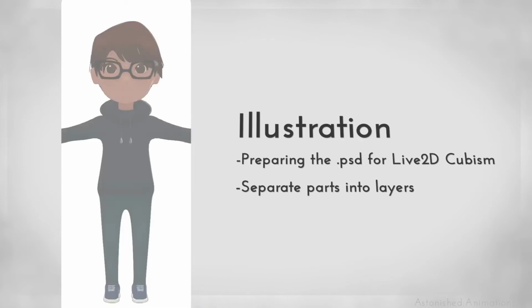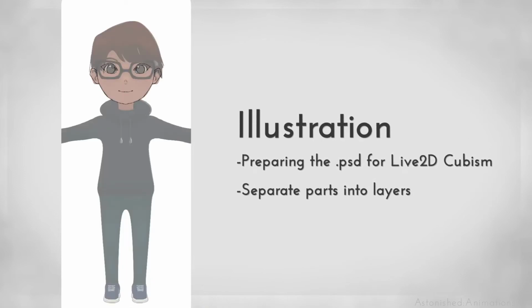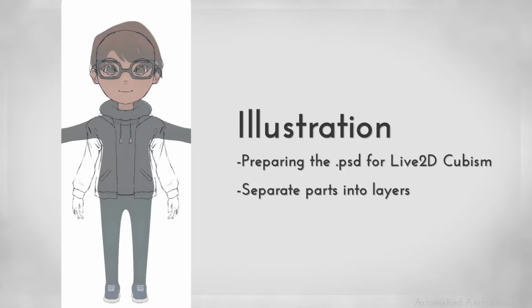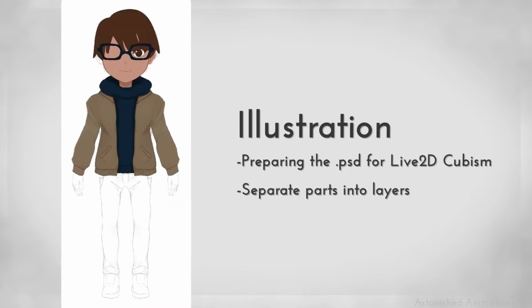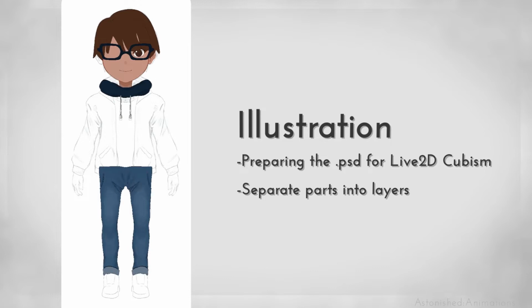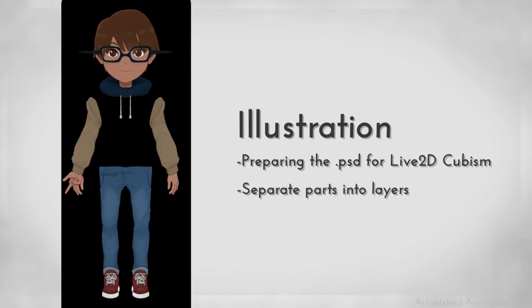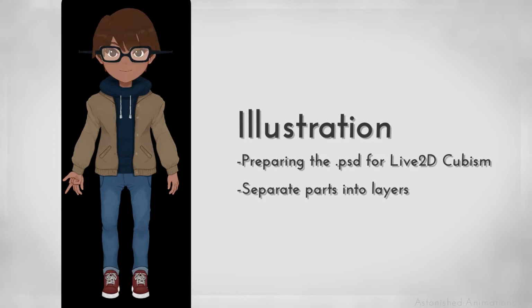The first thing I did was to draw the illustration of my model. I kinda cheated a little bit and traced over a 3D render of my model, but I did end up making some changes to the clothing and proportions of my body. I was using Procreate on iPad. Most people use Photoshop or Clip Studio. I guess they are more preferable. Just make sure you can export a PSD.